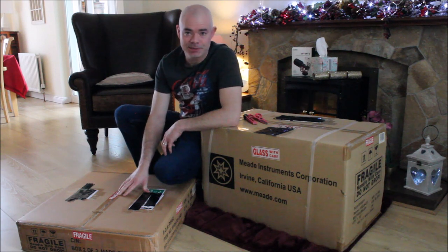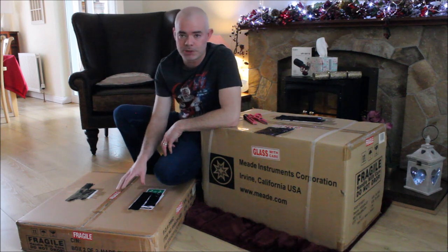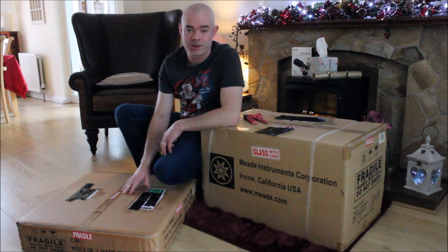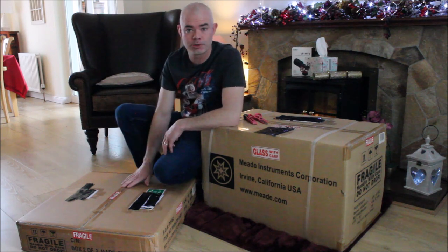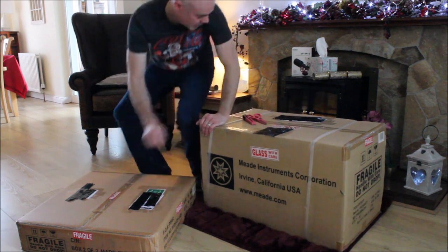This is what I've been waiting on, my new telescope. This is the Meade LightBridge 10-inch Truss Tube F5 Dobsonian reflector, and I'm looking forward to opening it up. This is the first time I've ever done an unboxing. I'm not going to go into any detail, but just going to open it up here, speed the process up, and I'll show you what the telescope looks like. And I'll build it and show you the end result later. So here we go.